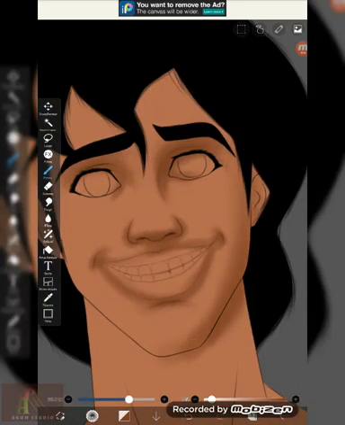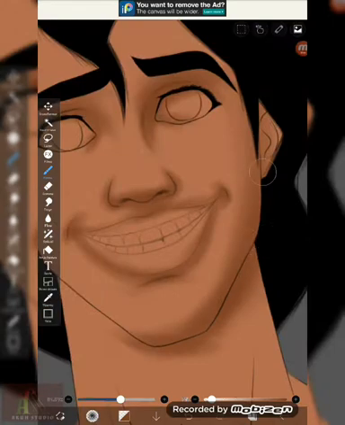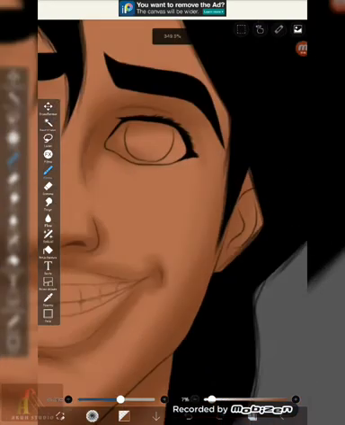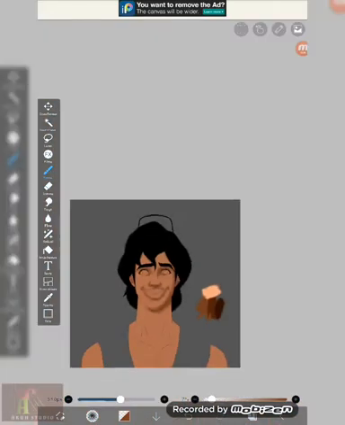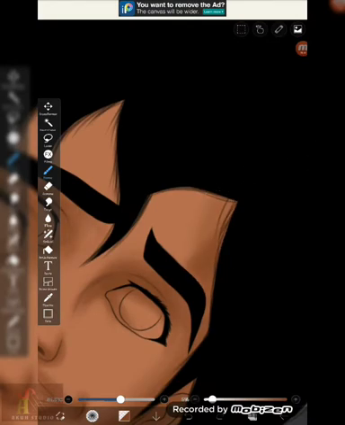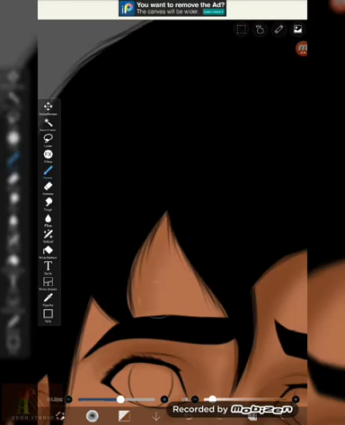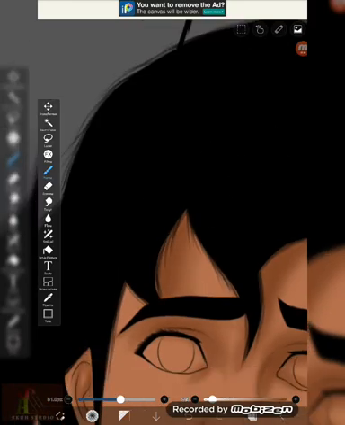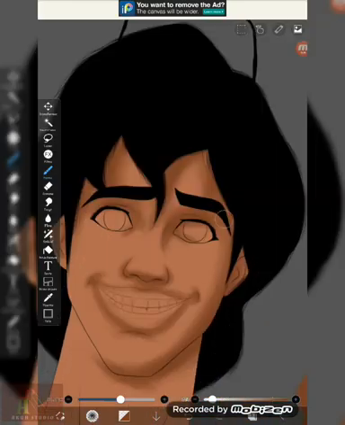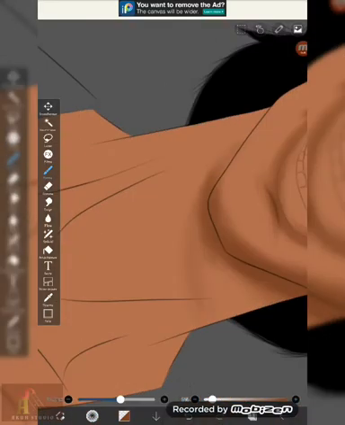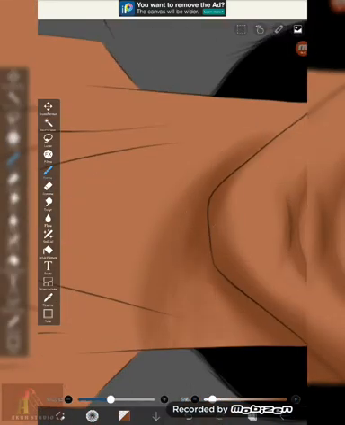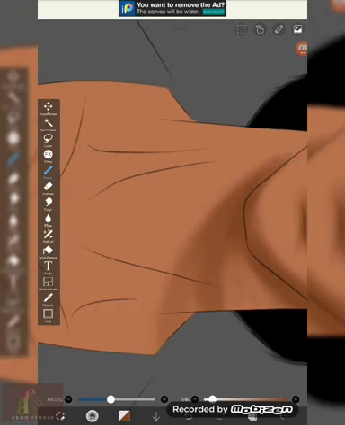Now add shadow to the right side of the face. Let's consider that in this case the light source is coming from the left, so the right side will surely be having shadows. If you see, I'm casting shadow on every right side, even on the right side of the hair. Every shadow is casted on the right side because light comes from the left side.